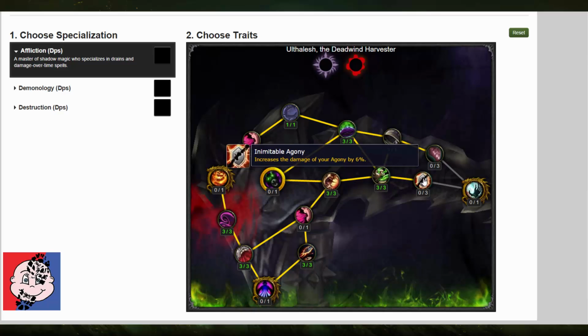Moving across again, Immutable Agony. Very strange that, because that kind of means special, weird. Wait, never mind. But it increases the damage of your Agony spell by 6%, 8%, 10%. Again, it's another bog standard DPS ramp up.